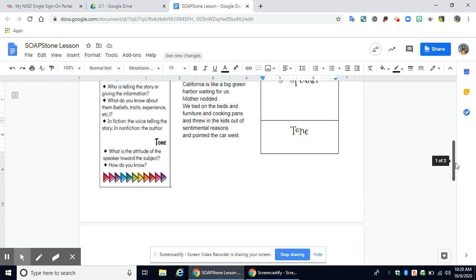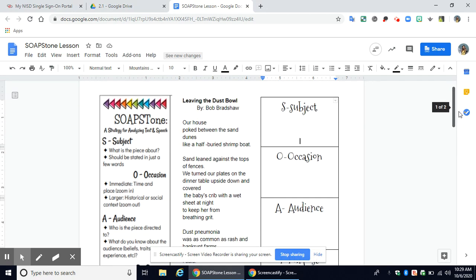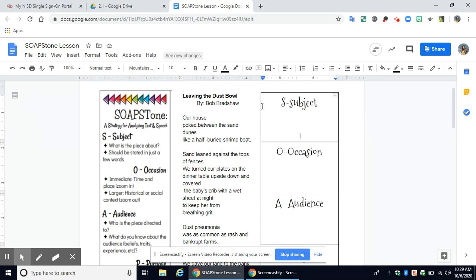So that is the poem that we are going to be analyzing using the SOAPSTone strategy. So we're going to go back and, again, fill in these since we know what each one already stands for. And again, if you forgot, remember on the left side, you can always look at this information whenever you're filling in your answer on this side.